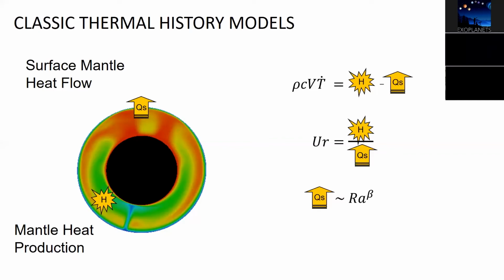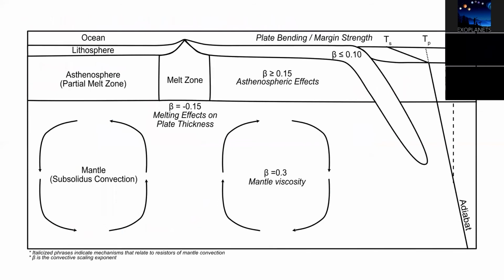And that power of beta tends to be fairly important in what you actually choose that to be. It depends on how you actually formulate the dynamic system. So there are a range of different betas that have actually been proposed for Earth that have very different implications for how the system has evolved dynamically. The most classical value is 0.3, and that assumes mantle viscosity is the primary resistor to plate tectonics. The way this works is that at higher temperatures, we assume that mantle viscosity is lower. Therefore, you can have faster overturns and cool the interior more quickly.